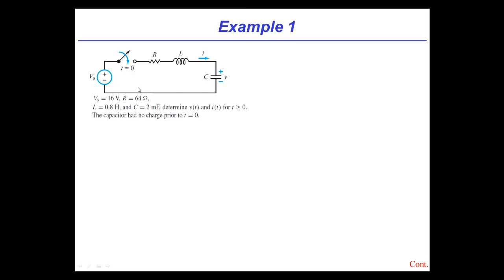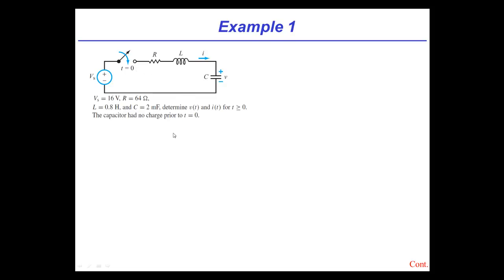Exactly. And we don't know if it's overdamped or underdamped. We have no idea yet. So all we know is that this is 16 volts, and we know the values of the three components. Okay, so let me guess what we do next. Since certain parameters don't depend on whether it's forced, underdamped, or not, for example, alpha and omega naught are the same no matter what, it seems like I should start by calculating those. It seems correct. You're right.